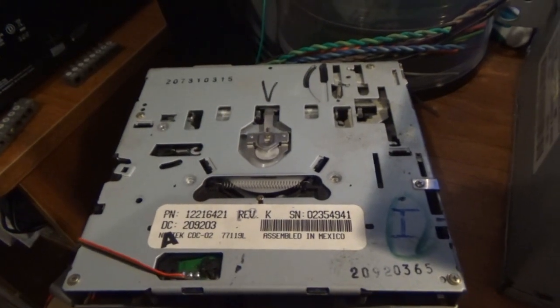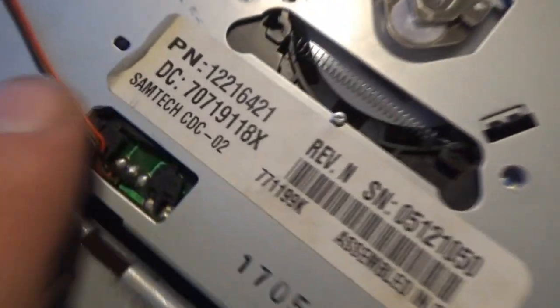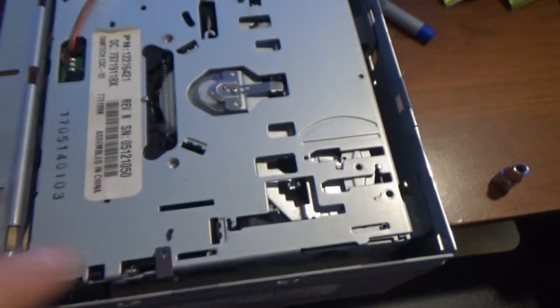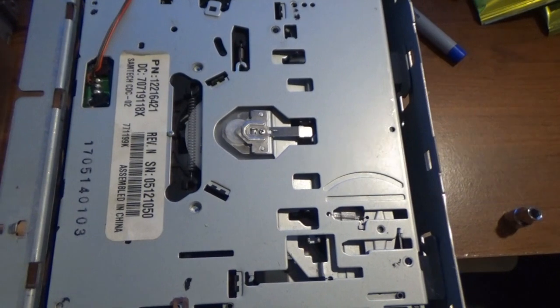Alright, so I opened up the old Grand Prix stereo that I had. Here's our part number from the Grand Am stereo, the broken one. And if we look at the Grand Prix, it's the exact same part number. So this drive should be 100% compatible with our Grand Am stereo. And from the looks of it, I don't think there is any electrical tape placed up above. So I am probably going to have to carefully take the top off of this one, and I'm going to have to do that whole spiel all over again.